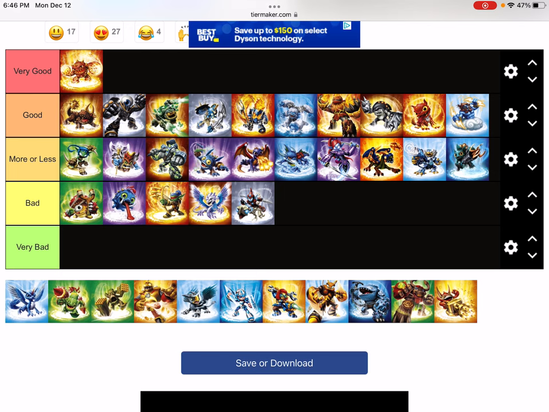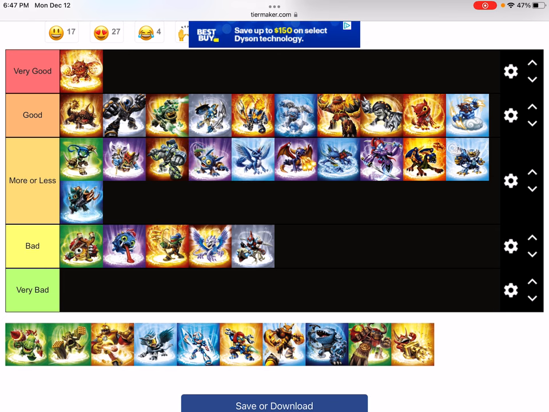Unicorn Lady. Whirlwind, sorry. Whirlwind, she's good. I could say that. So, she's good, but not really good. She's a more or less. She's one of the least overrated. She's a bit underrated, but her skill sets are not the same as what I thought. So I have to say, this is my opinion, but there's only one very good right now. So stay tuned. Zook.